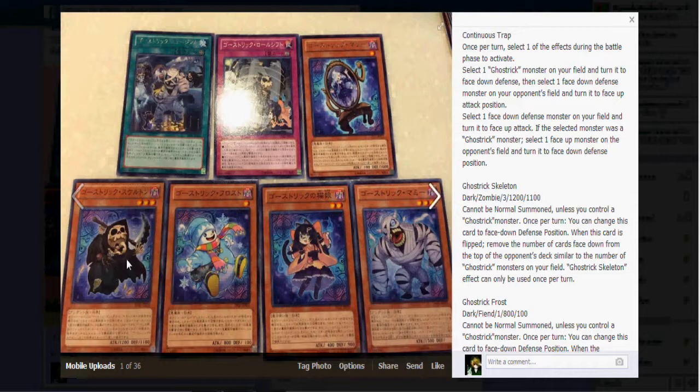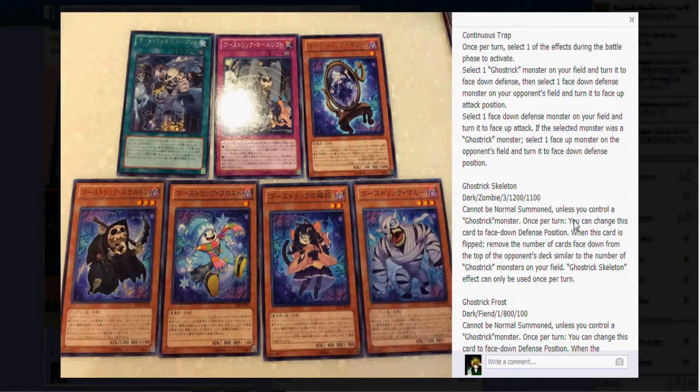Anyway, Ghost Trick Skeleton, Dark Zombie, level 3, 1200 attack, 1100 defense. Cannot be normal summoned unless you control a Ghost Trick monster. Once per turn, you can change this card to face-up defense position, la la la. That's how they always do. So I'm just gonna skip that first part because it's the same.